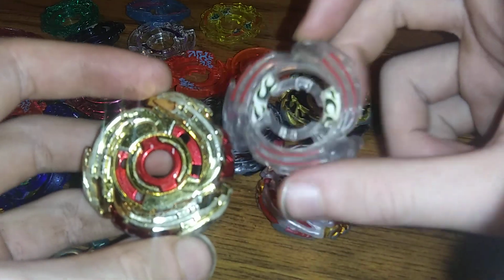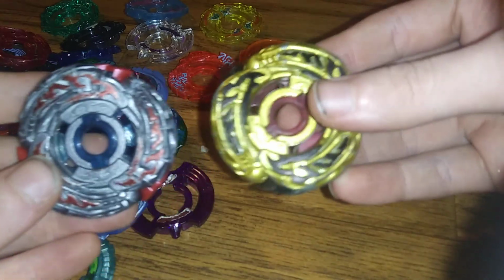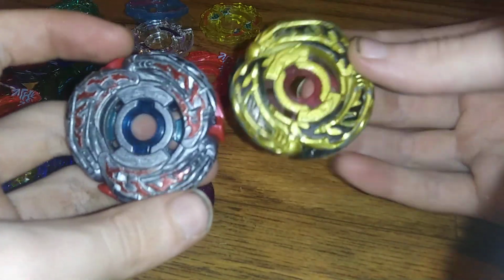We only have one, so you can either choose gold or this one. We have one Meteo L-Drago and two Destructors. One is gold and black, the other is red and blue with silver. So yeah, there's the L-Drago pieces.